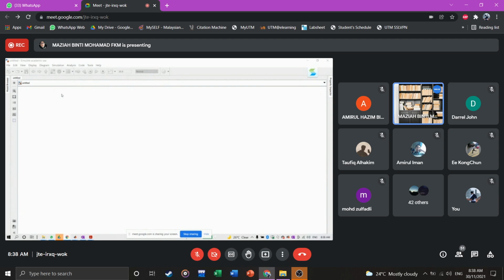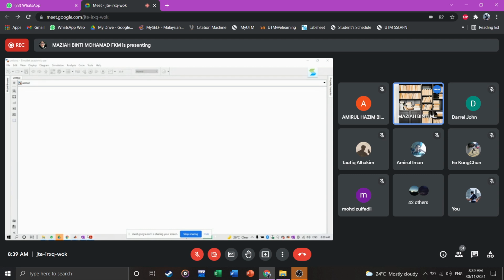Okay, now you can see the Simulink canvas, right? Yes. Okay, all right. So in order to draw a Simulink diagram, we need to have the library.